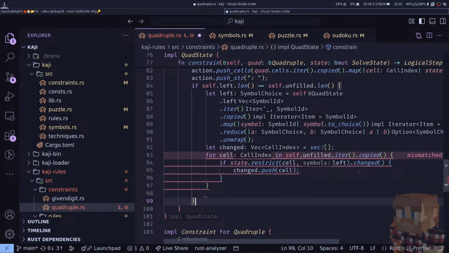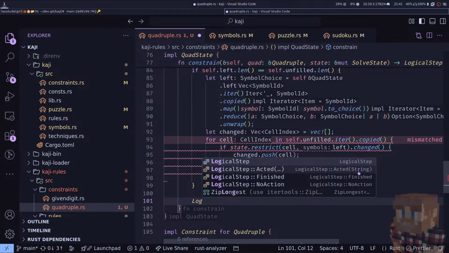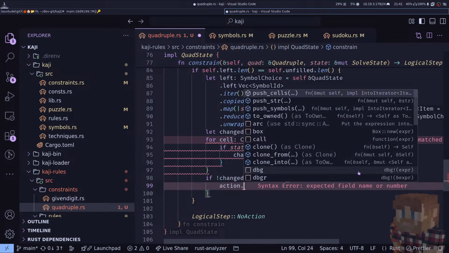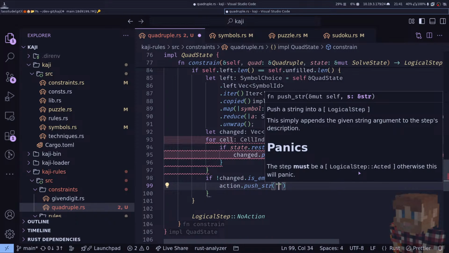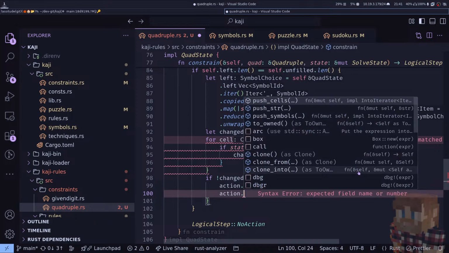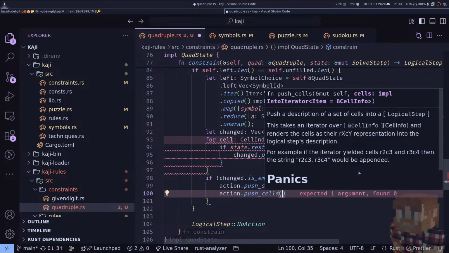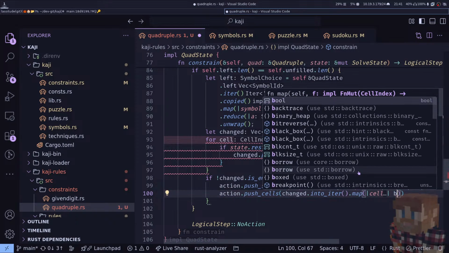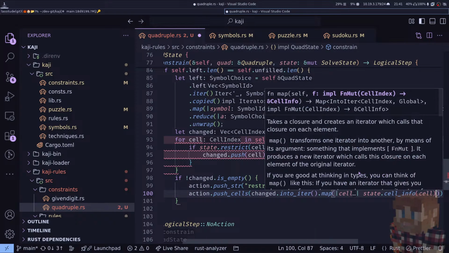And then here we're going to go logical step, no action. So we're going to go if changed.is empty, action push str restricted cells, action dot push cells changed into iter map given a cell state dot cell info of cell.